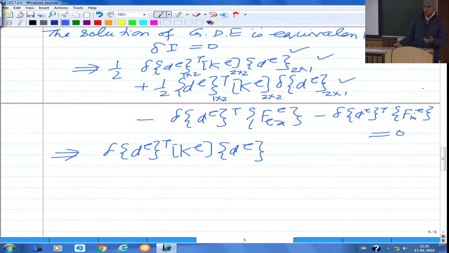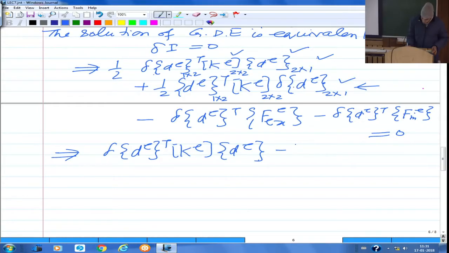It is like if you have the variation of half of x square, you finally get x dx. Same thing here. But since this is a matrix, I wanted to write it consistently: first the variation of this, and in the second term the variation of this. Since these two terms are one and the same, finally a scalar number, I can represent the second term by its transpose, and when I take its transpose, it becomes the same as this. So I can write the two together like I have written here. And then you have, of course, the other two terms as they are.